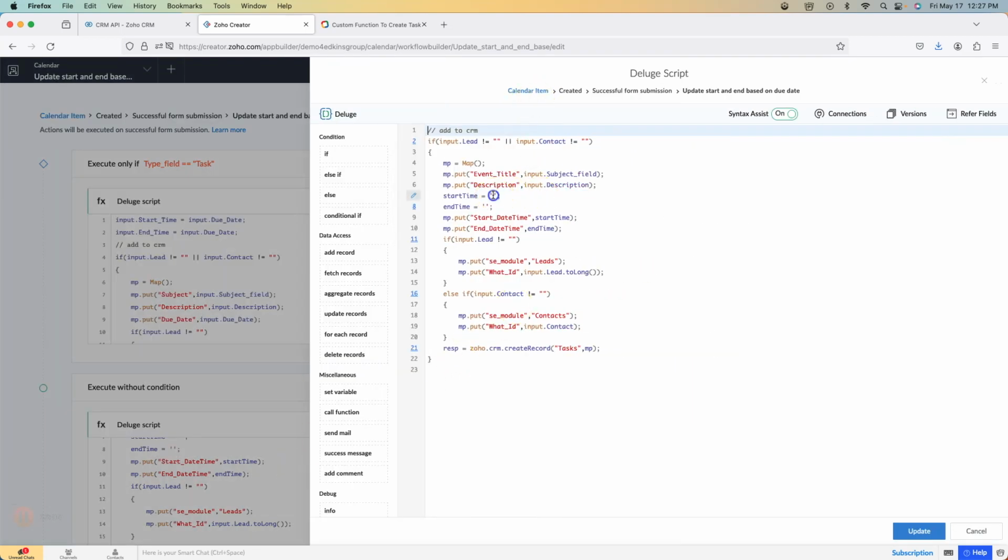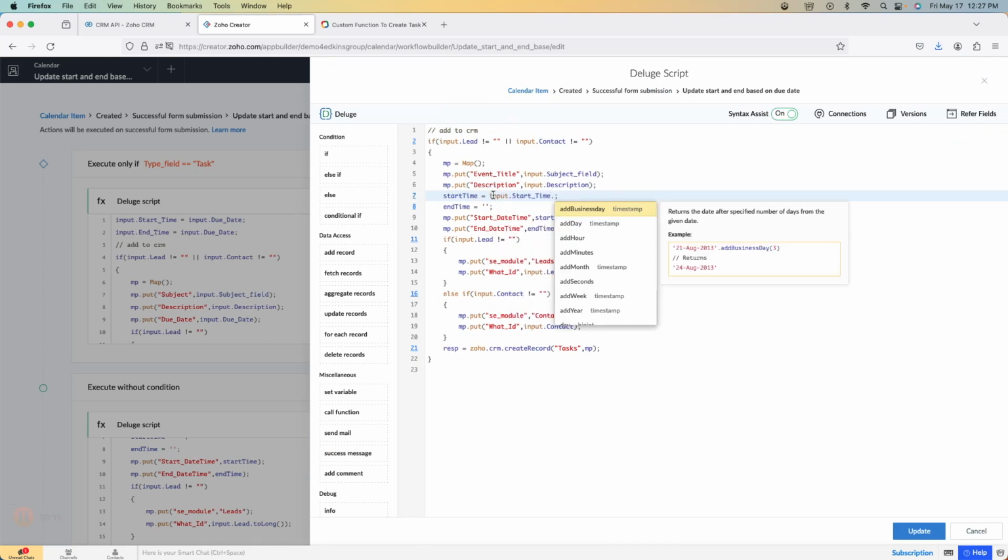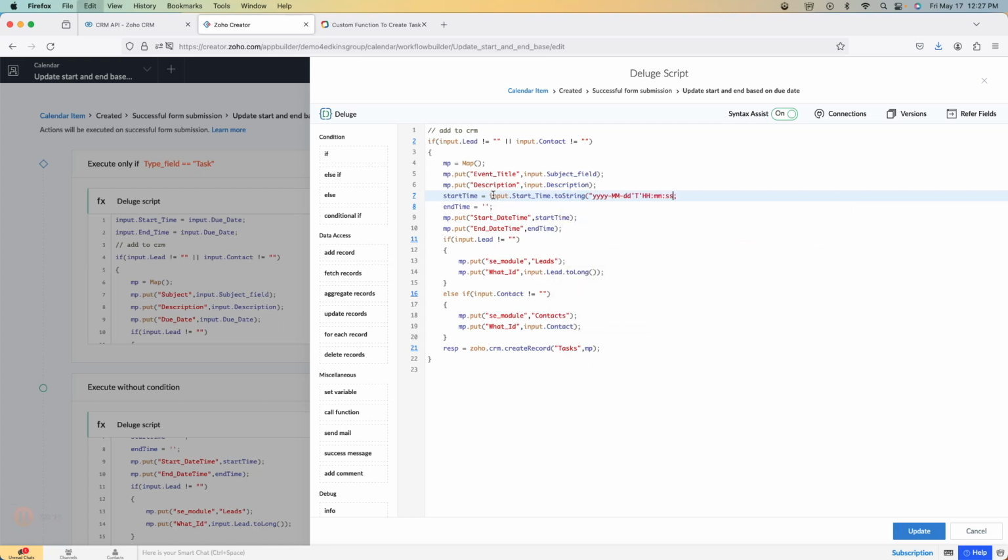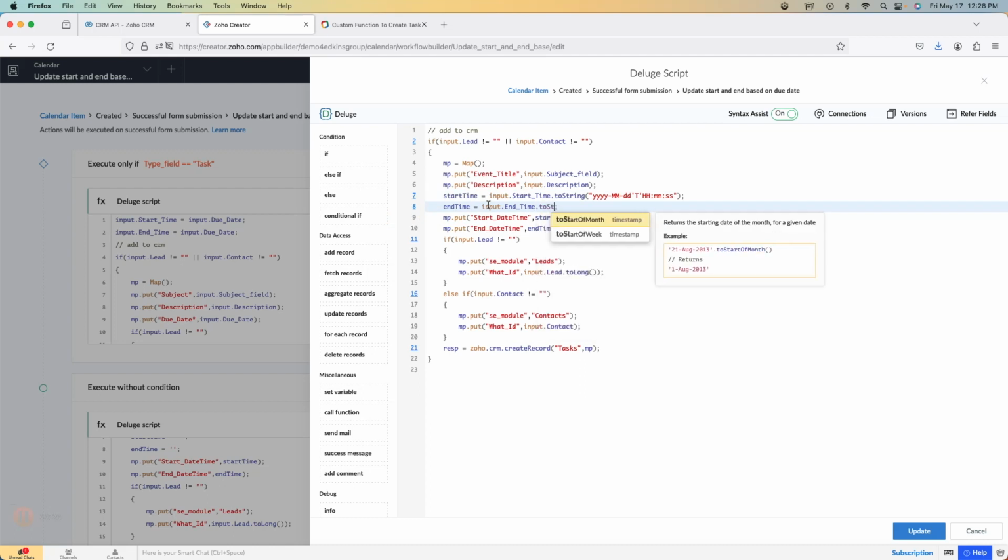All right, so this is going to be input start time to string, close it, input end time to string, well, that's fine, in parentheses we'll put that, and that should do it.